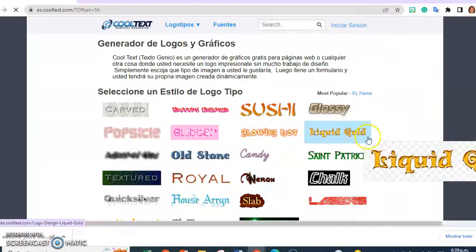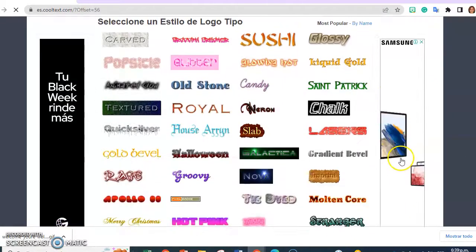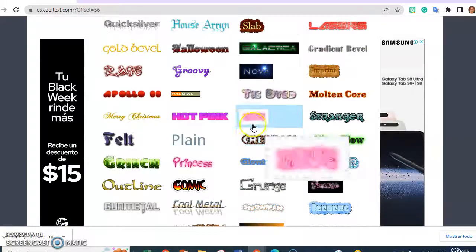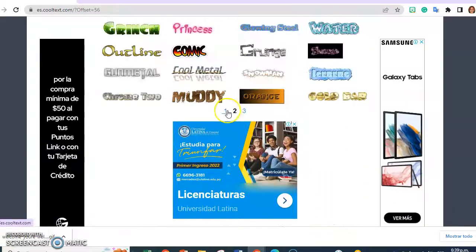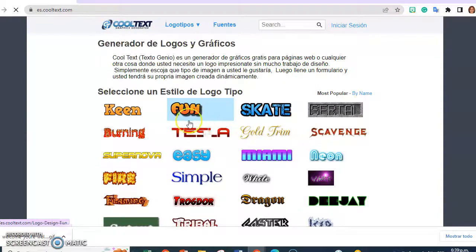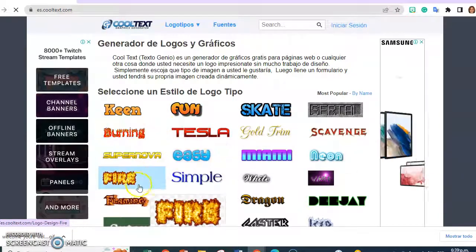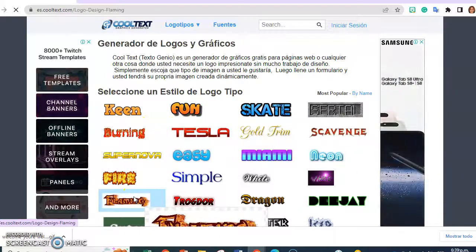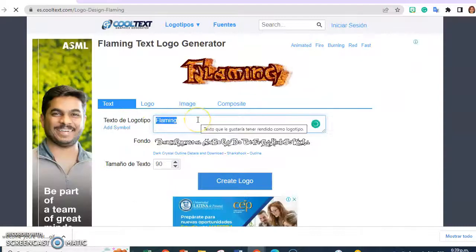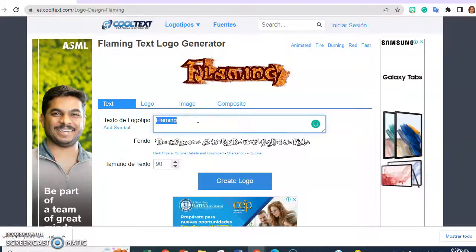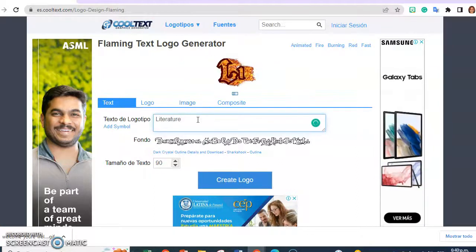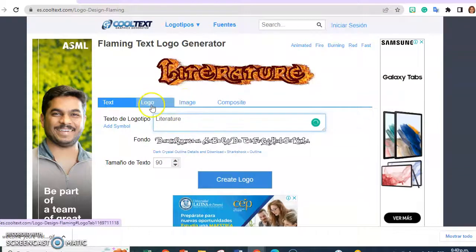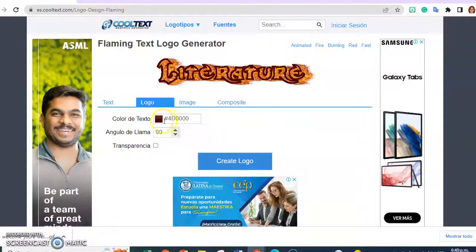But imagine that you really like, for example, option in number 1, you really like this or this one. Then you're going to click here, you're going to write the name of your course, literature, and then you could change some different things related to the color.